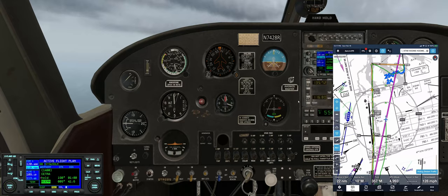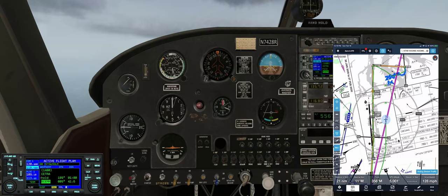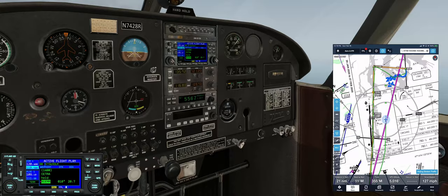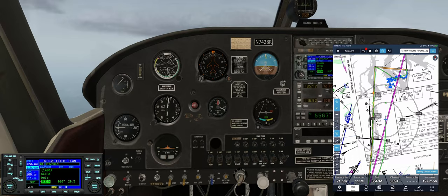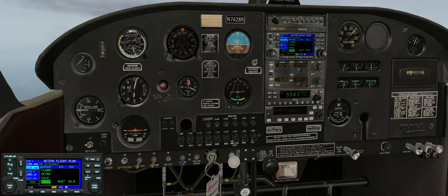Alaska 2701, contact Portland approach 124.35. Airport approach, good afternoon. Alaska 2701, level 15,700, descending on the Hood 4. Alaska 2701, Portland approach, Portland altimeter 3030. Information Lima is now current, and they have switched the airport around, so you can expect west transition. Visual approaches are in use, approach runway 28 left. Alrighty, we'll go ahead and grab Lima, and we'll switch things around here in the FMS. You will expect a visual 28 left. Thanks, Alaska 2701.